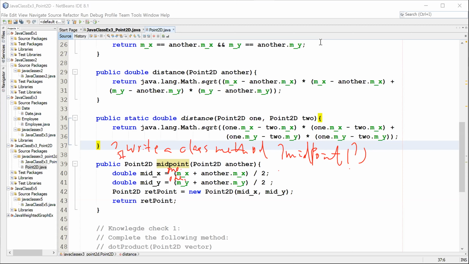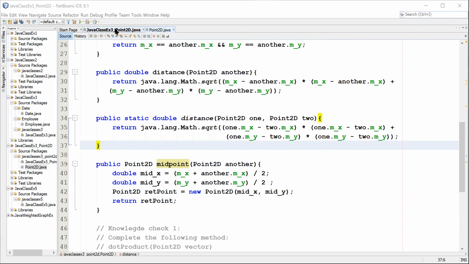And here we should have static, and we have another point over here, Point2D P2. Everything else should look the same. Okay, so suppose we have this defined.